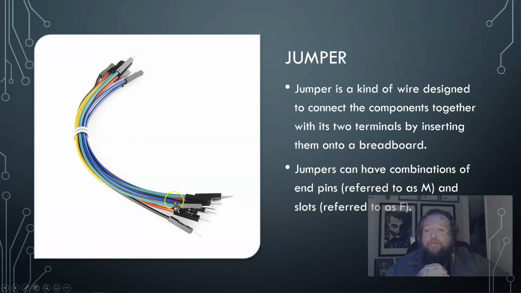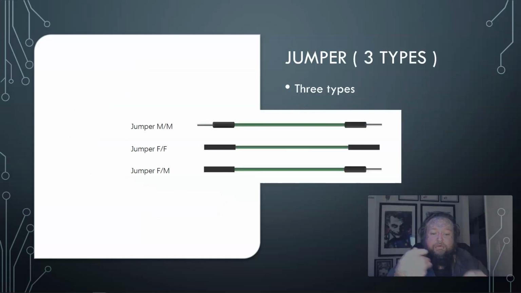They're the wires, they're colored, they have the braided metal, they have these plastic bits here with metal exposed, and this metal here is not stranded, it's a little bit more firm. And so these are wires designed to connect different components on an actual circuit itself. And you have different ends, basically. One that's a pin end that's coming out, or it could have a slot that allows things to plug into it if you need for components, but it just allows for that flow and connection, easily connecting things together. And so when you're looking at your jumper wires, you'll generally get roughly these three combinations you're working with.